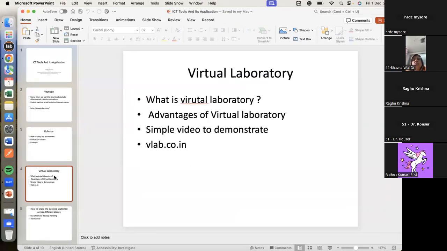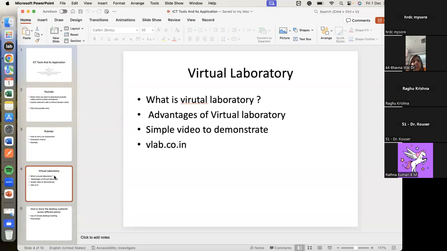This is a very, very interesting one. And I request all the participants to make use of this virtual laboratory. And you know, the government of India is pushing this virtual laboratory, with a lot of funds, a lot of money pumped into premier institutes to make use of it. Now, one fundamental question is going to come: what is this virtual laboratory and why has it come?